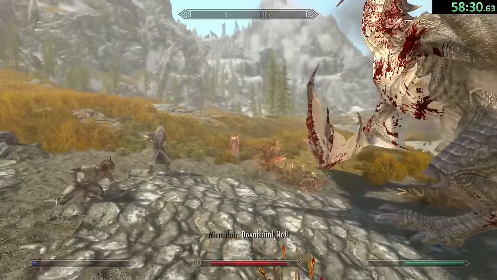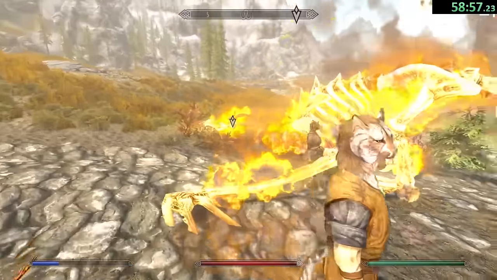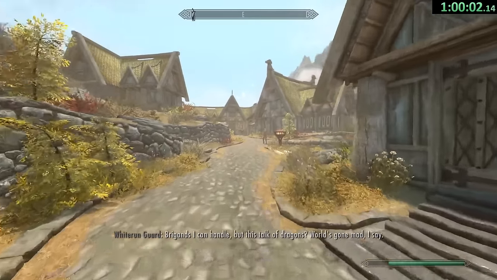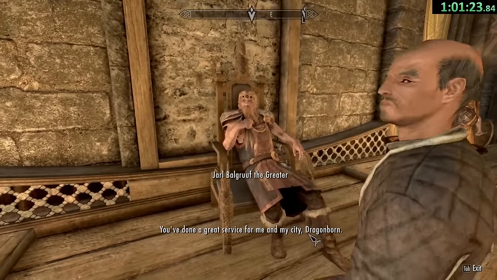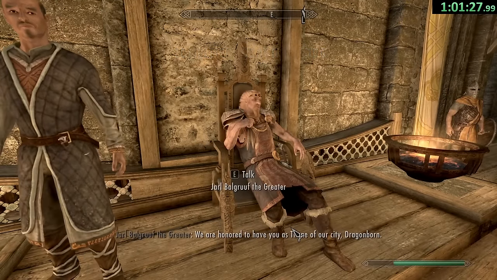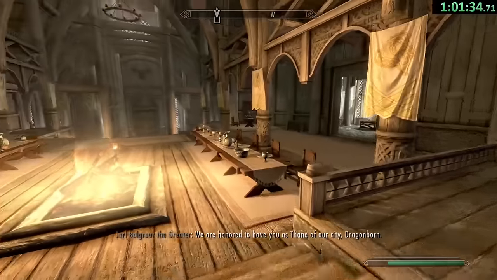Got him. Let's go. When it died, we sucked out and consumed its soul, and then got yelled at by the Greybeards. We then talked to the Jarl about me being Dragonborn and getting myself a beautiful reward, the Axe of Whiterun, which will come in so much handy later.